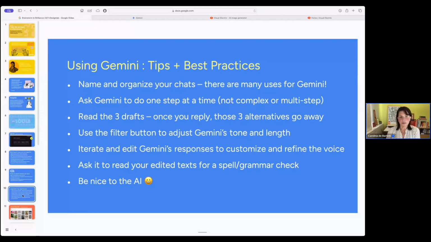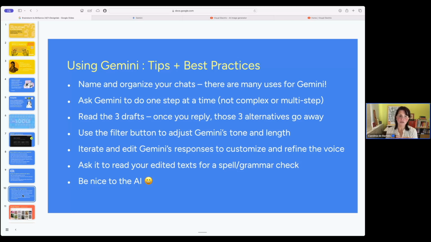And then a few tips and best practices for using Gemini. You will have a variety of stuff that you'll end up using it for. So over time, I already have a lot of chats with it. So keep your chats organized and name your chats. It'll give sort of a paraphrased name to the first part of the discussion that you have with Gemini. It'll start to organize your chats for you. But I like to rename them and make sure I know what I'm looking at, because it can end up being a lot of different chats.